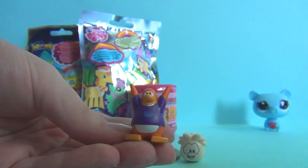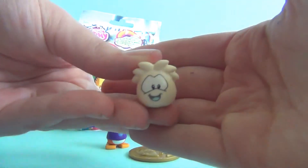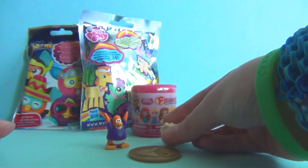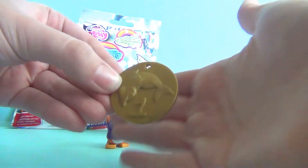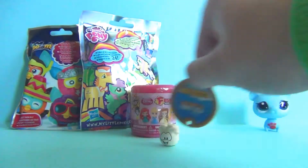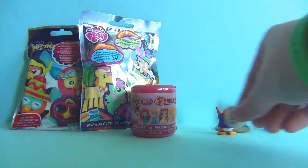Here it is. It's really good — the paint job is really good. And here's its puffle. The paint is kind of whitish. Here's the code, because they do come with a code you can use, though I don't play the game. That's really cute. These are pretty cute little figures. I don't play Club Penguin, but the figures are super cute.